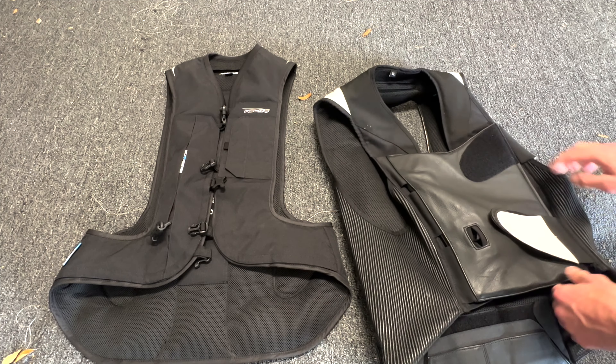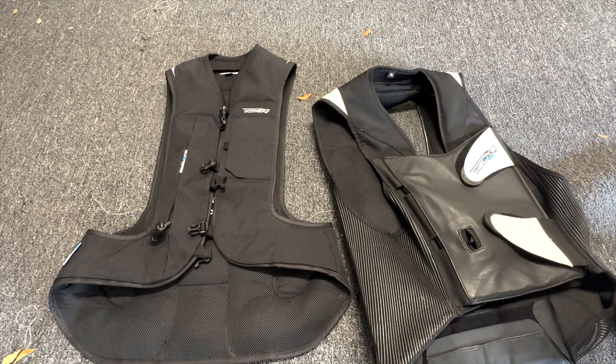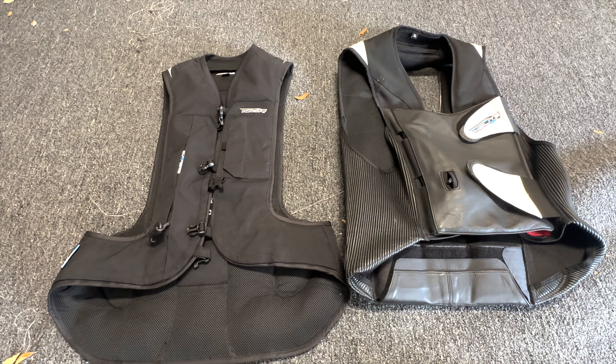Unless it gets punctured and you have to deal with that — these guys when you do go down are not going to stay inflated. They inflate for about 10 to 15 seconds and then slowly deflate back down, so that you can get the gear off and it's not there causing a problem. It drains out on its own, and they're easy to cut off too — if you need to, you just cut those shoulder sleeves off and take the whole vest off.